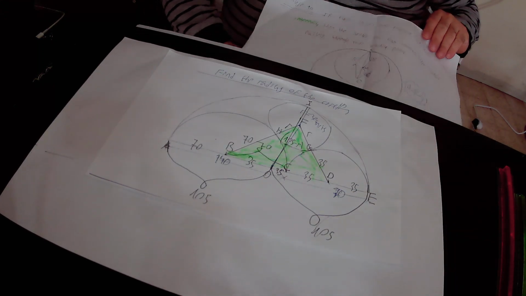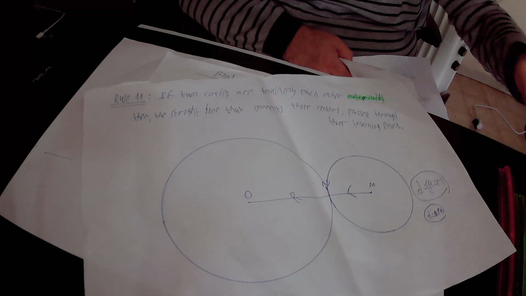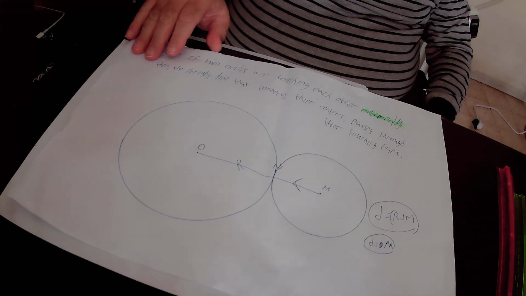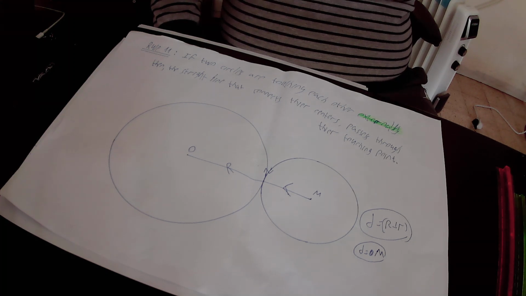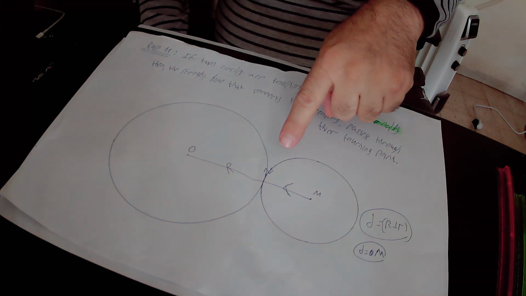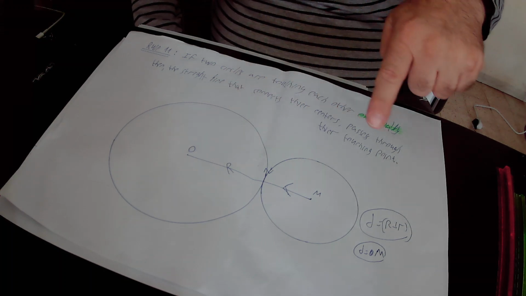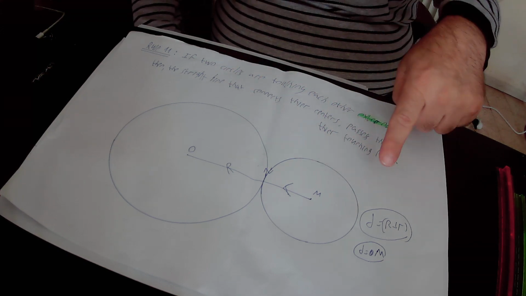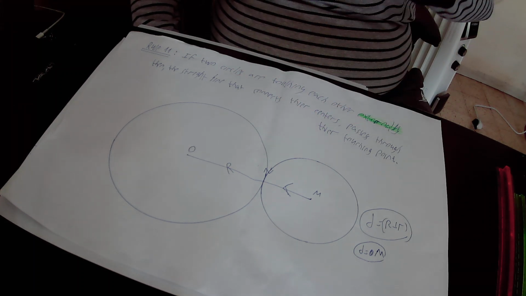And we also have rule number 11. According to rule number 11, if 2 circles are touching each other externally, here those 2 circles, none of them is inside the other one, and therefore they are touching each other externally at point N. The center of the big circle is at point O. The center of the small circle is here at point M. And the straight line that connects their centers together is OM. This straight line OM must pass through their touching point, that is to say, point N.